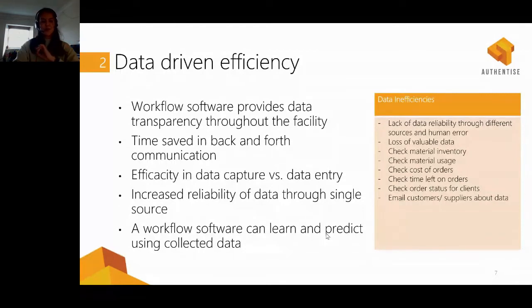And more excitingly, a workflow software can also learn and predict using collected data. So the AM process is quite unique. It's not just building a part, you are physically forming the material into a shape. And the contextual data behind this is extremely valuable. And a workflow software can process this data, and it can learn the behavior through repetition of the material, of the geometry, from the specific machines that you're using, and it can learn from all the data that it's connected to give you better recommendations in the future on how to build your parts. This increases your value proposition and therefore increases the ROI of your facility.